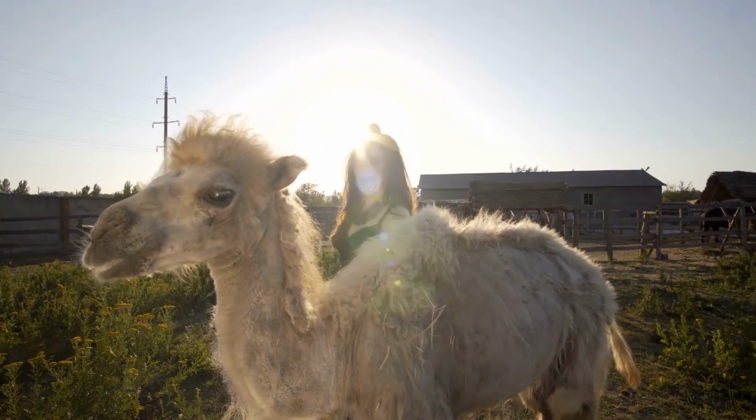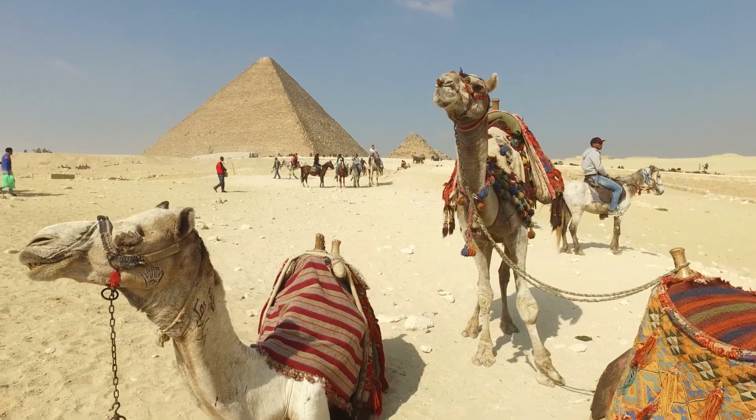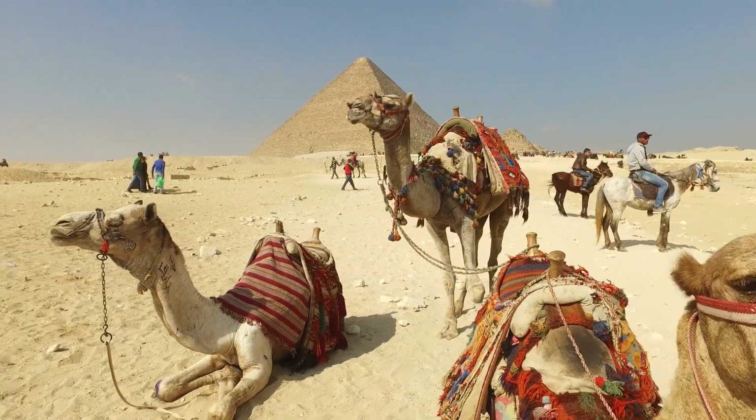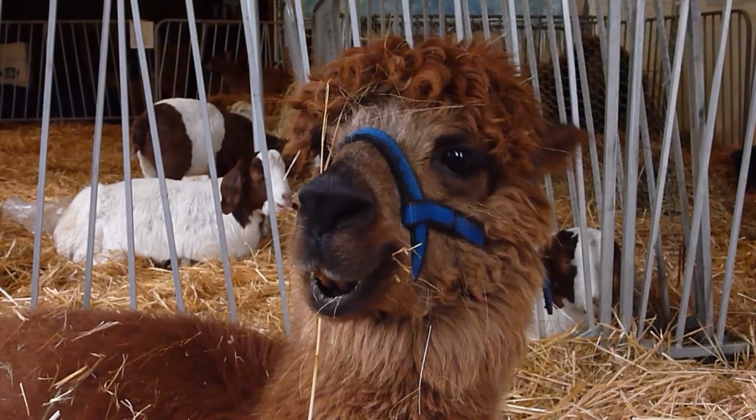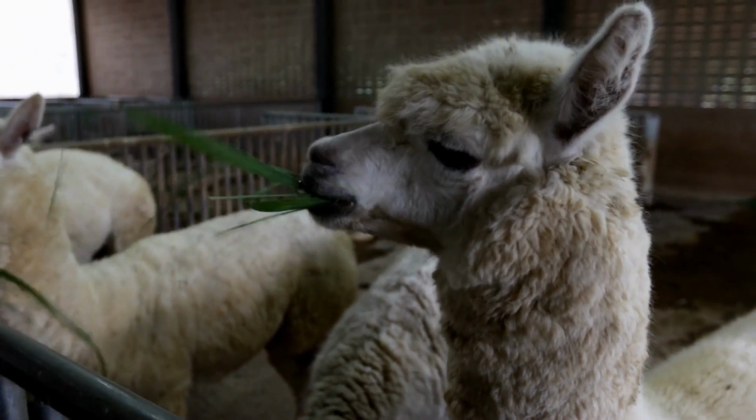The cama reaches maturity in about 4 years and seems more interested in llamas than camels. The goal was to create an animal with the size and strength of a camel, but with a more cooperative temperament and a greater wool production of the llama. What do you think, guys? Did the scientists succeed in their experiment?